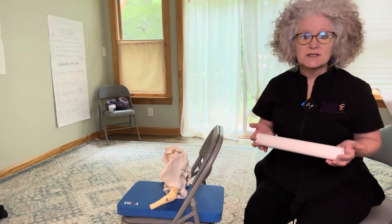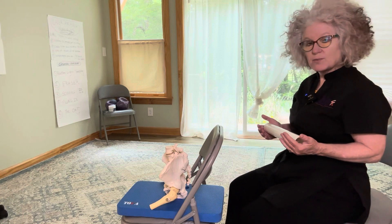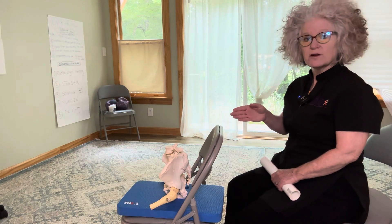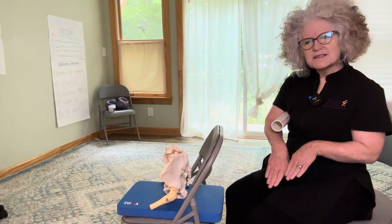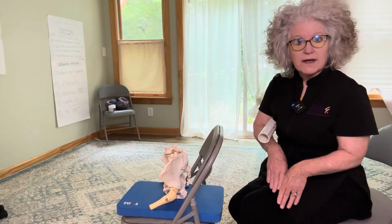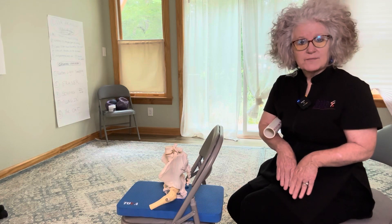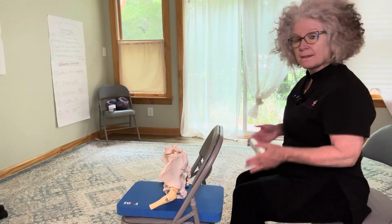Once you've experimented with rolling the sit bones back and in front of the roller, rest if you need to. When you sit on the roller again, experiment with putting one foot a little in front and one foot a little back. Your feet are on the floor and it can be just a tiny little bit. Don't try to do anything except try that position and ask yourself: is it different? Like if you put the right foot in front, do you feel a little more steady? Imagine that you might stand up from there, and just explore your foot position.